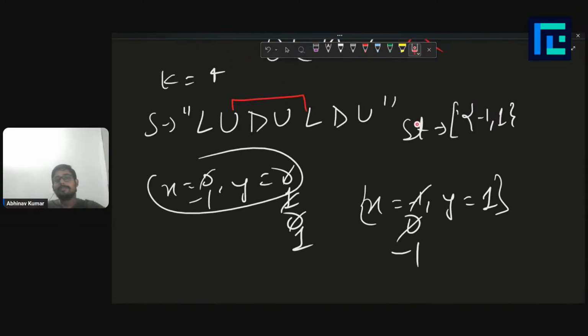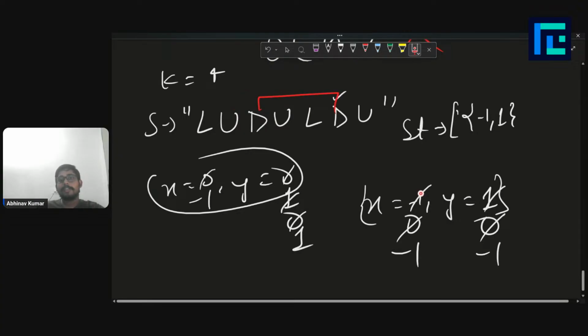Okay, now let's update. I have to remove this U and add this D. Removing U means moving down, so y minus minus, 0. And adding D means moving down, y minus minus, -1. So I have updated my window to this, and my new x comma y is -1, comma -1. This we would insert into the set.